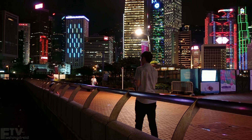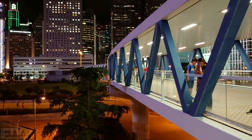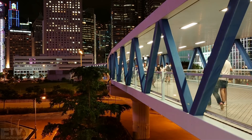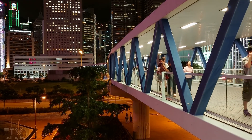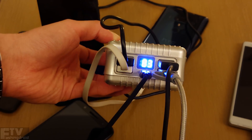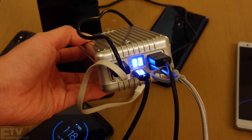However, without adequate battery support, it would just be a heavy, bulky brick. And if the phone dies in the middle of the night, not only is it going to ruin your photography session, but you can't contact a friend either. With this one-of-a-kind power bank, however, that's never going to happen.